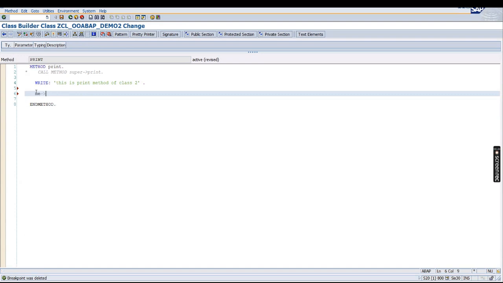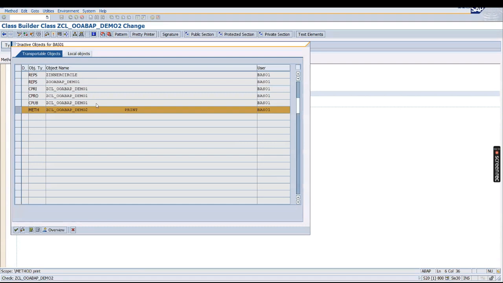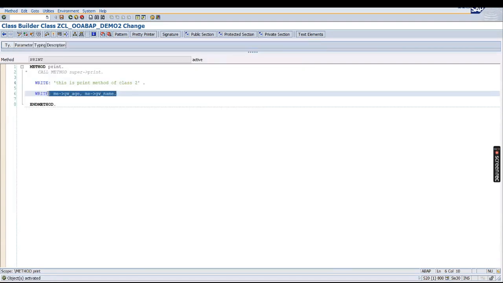So you can use the me. You can write me, and what it was, gv age, right, comma me, and then we have the gv name, right? Full stop. Pretty printer, check the syntax, activate this one. And now it got activated, right? So me will refer to the instance of the current class.